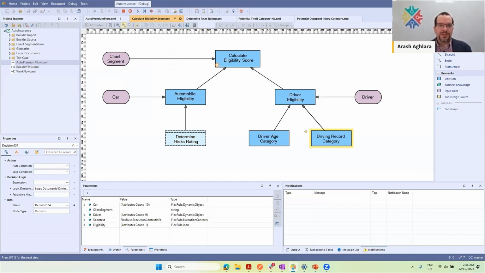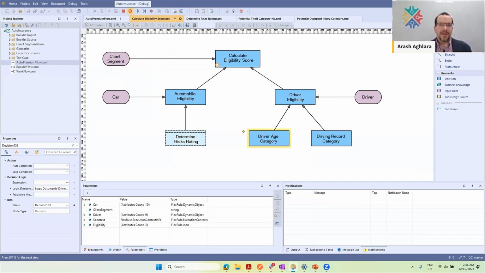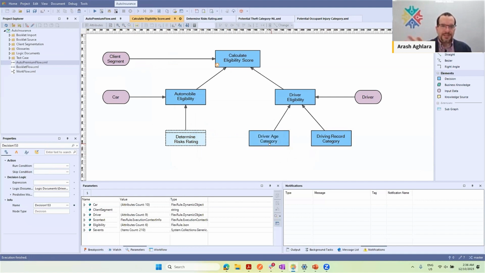Now we can go to the next one. We don't want to see the details. And if I stop this, you can see now, based on this decision graph and the rules we had, we calculated the eligibility. Now, what is interesting, when I talk about the decision orchestration, I didn't mean the decision graph.